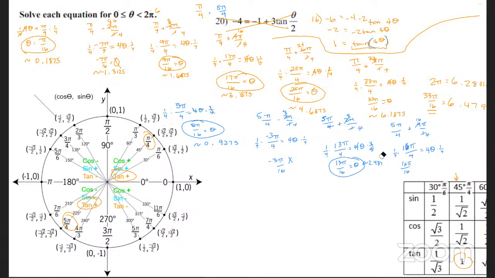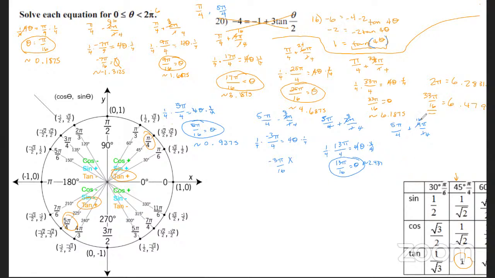So I want to look at this. I hope you see what I did wrong. I hope you're sitting at the computer yelling at me going, oh my gosh, Miss Andrea, look at that. All I did was write 16 pi down here. I didn't add the 5 pi to it, okay? So we're going to start all over right here.